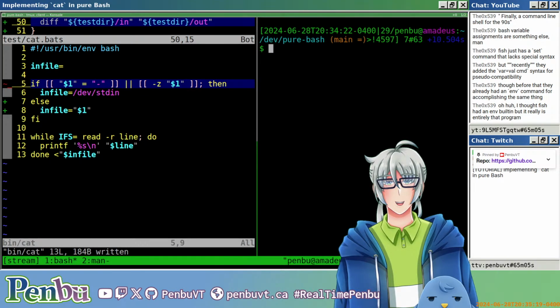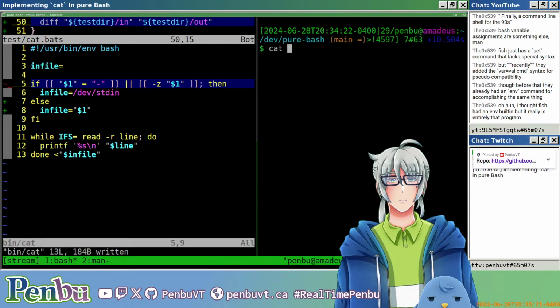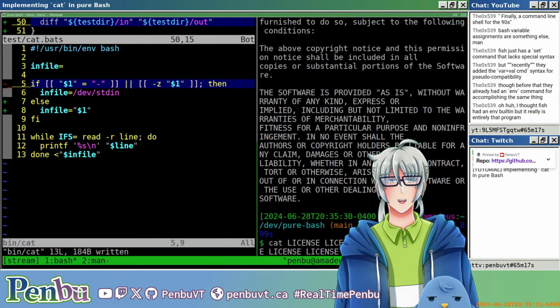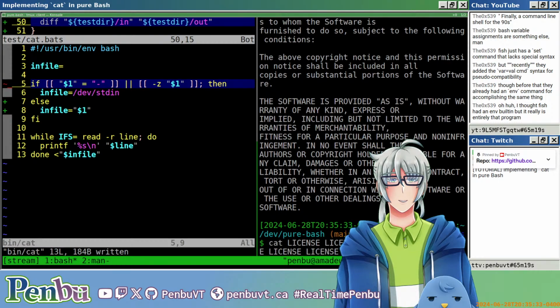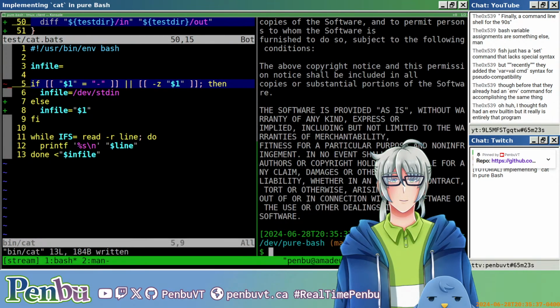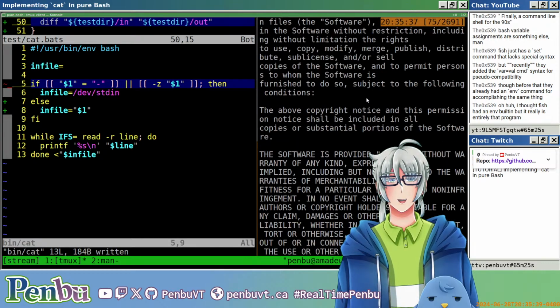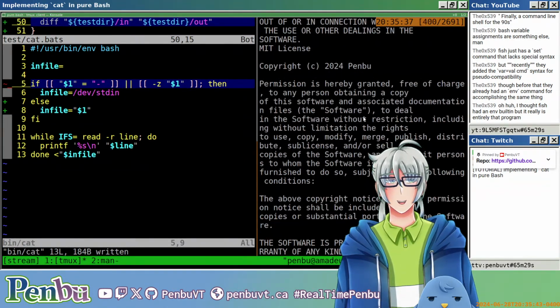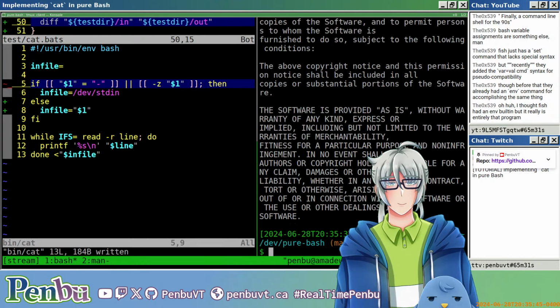For example, we have the real cat, and we pass it in 4, 5, 6, 7, 8, 9. It works fine, and then we can give it 10, and more than 10, and it'll still output the license file that many times.